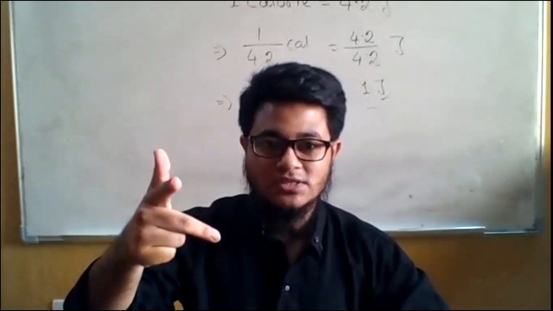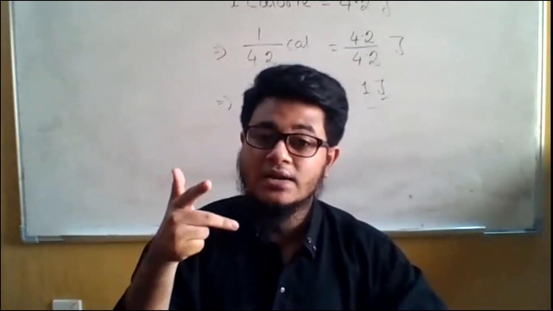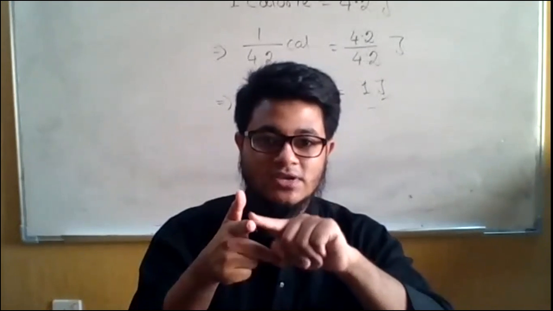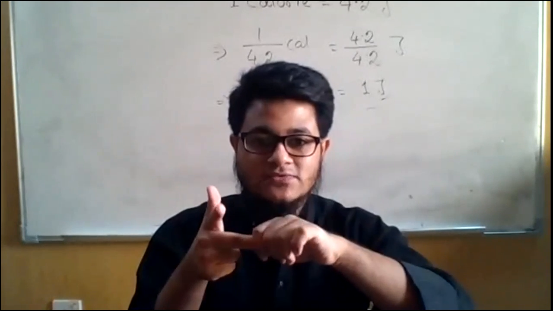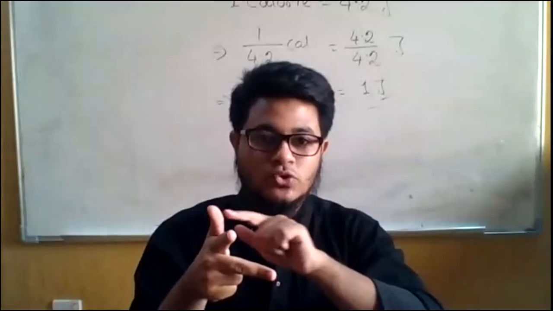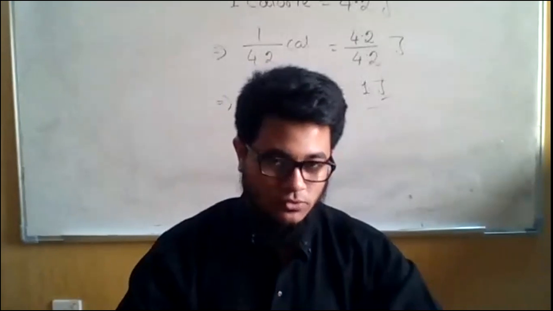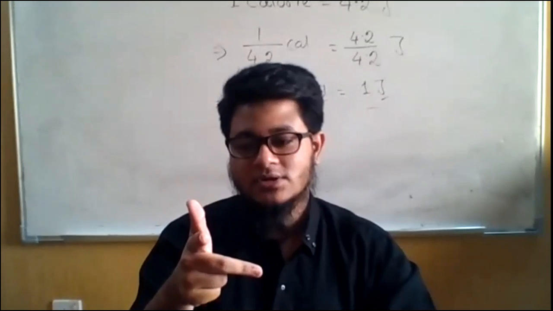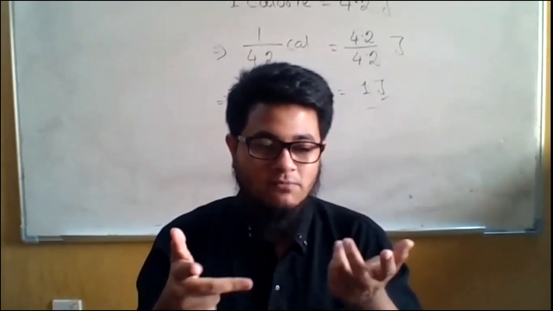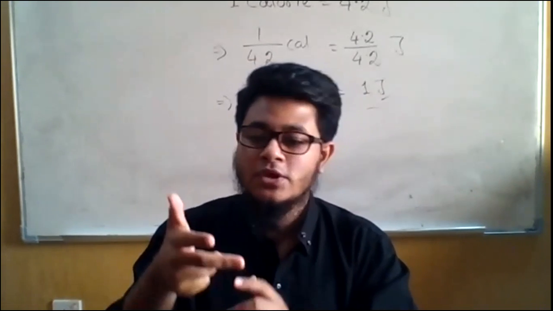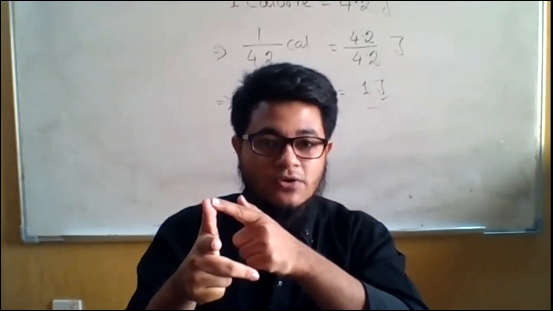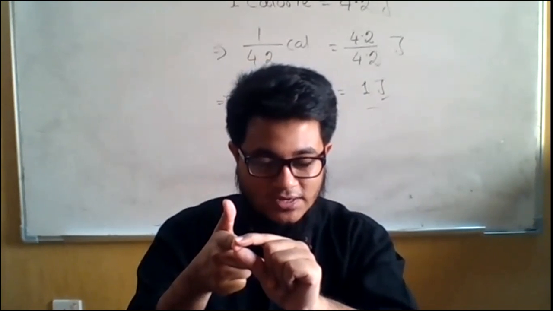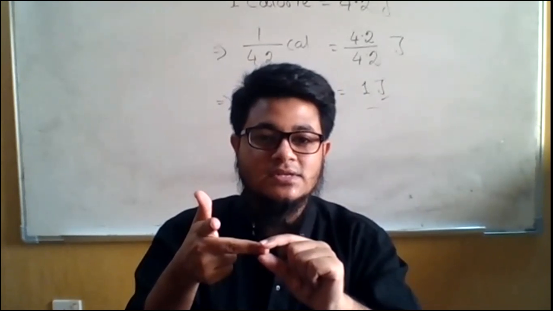If I put it in this way, see all the three fingers are perpendicular to each other. This one is in the upward direction, this finger is pointing towards you, and this finger is pointing to this direction. So all of them are actually perpendicular to each other. And if you want to remember the direction, you can remember it in FBI. FBI is something that you're familiar with. So F is force, B is direction of magnetic field, and I is direction of current.